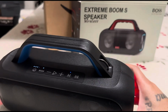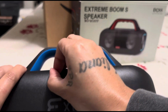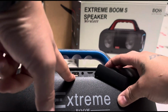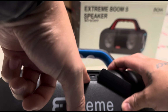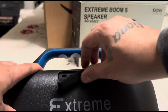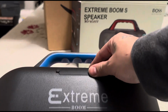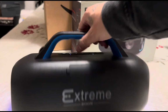Definitely has 3 light modes, guys. I'm sorry, I should have done this before Bluetooth activation, but you know, better late than never, guys, like I like to say. So we do have USB Type-C to charge the speaker. We do have USB Type-C, and we got USB Type-A to USB Type-C or USB Type-A to Lightning port for reverse charging. And then we got the aux cable, and it does support a memory card. So you can put a memory card in here. And of course, this seal has got to be in here really tight in order for this speaker to be able to go into the water, in order for it to be IPX6 waterproof. So yeah.